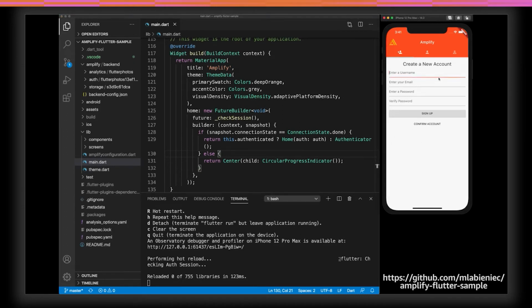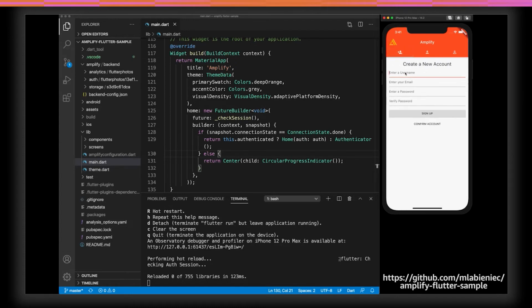We have a sign up page. You can enter a username, email, password, and verify password. You can also confirm an account using it if you've received a confirmation code, which is what this is using, Cognito user pools. So with MFA on sign up, it's using the default setup for authentication via the CLI. So you can create an account. It will obviously use the password policies that have been defined within Cognito. You can also sign in, and you can request to reset your password.